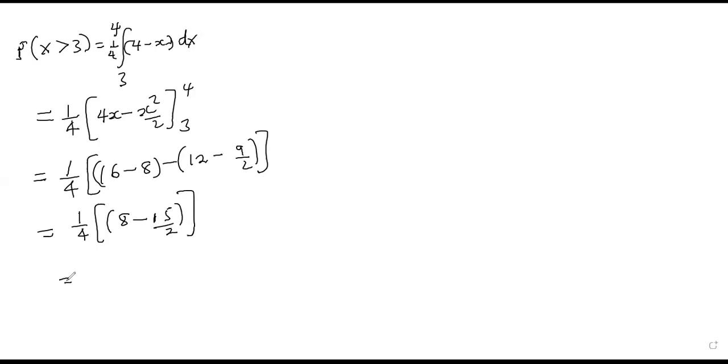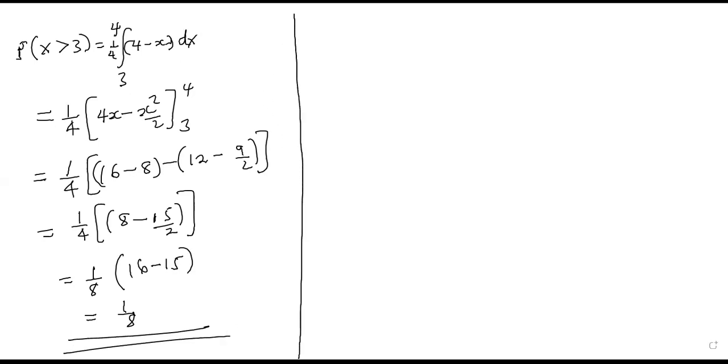So this will give 1/8. You can substitute, you can work out the LCM and then multiply a quarter, or you can factorize out a half, so that it becomes 1/8 into 16 minus 15. So it will still give you 1/8 also. You just need to know the range they've given you and the functions you're going to use.